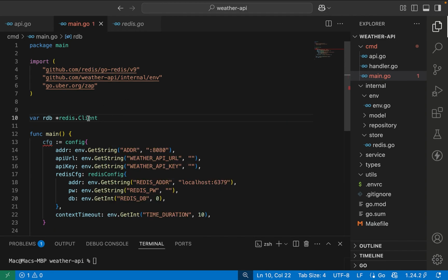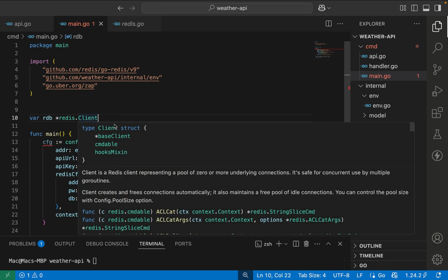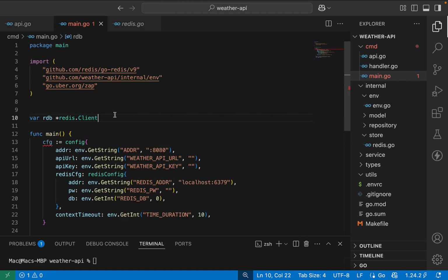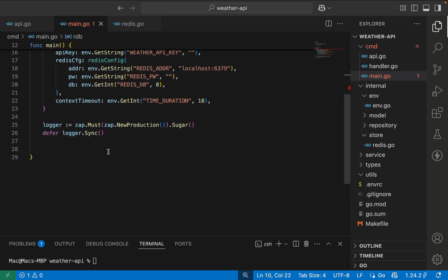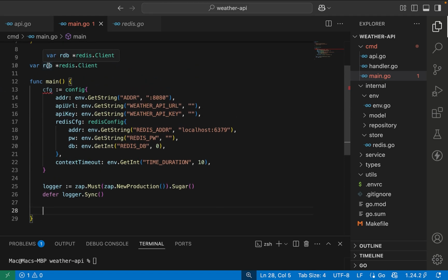Let me install it. So it's a struct. Can you see? It's a struct. All right. So what we are going to do down here is to instantiate it. All right. So I've only created a variable here, right? Of a type of struct.